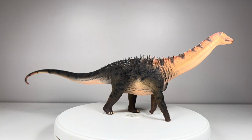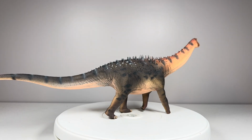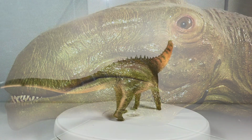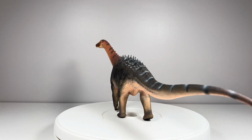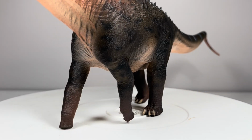Now, there is a very well preserved specimen of Ampelosaurus. It is a Titanosaur from the late Cretaceous of France called Ava, and that paper should be published sometime soon. So I'm going to sum this up really quickly. There is a bone bed where a lot of Ampelosaurus fossils have been found, and there is a strong possibility that there are three separate species of Titanosaur from this bone bed. So everything's trying to get described.